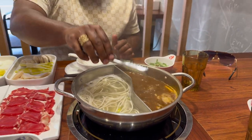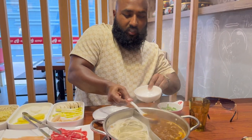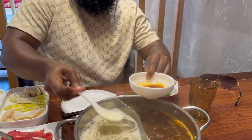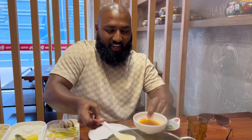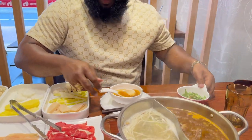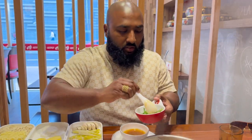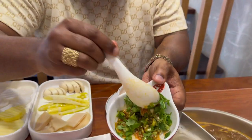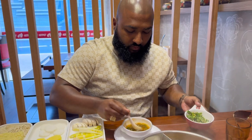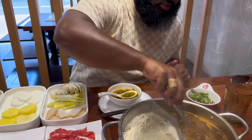She told me to get some sauce as well, so I'm going to get some spicy sauce in my little bowl, and some normal sauce too because I'm not too good with spicy. At the sauce station behind us you mix your own ingredients together. I've got garlic, coriander, soy sauce, and a bit of chilli mixed in there. I'm going to add that and give it a nice mix. Look at the colour of that — I hope it's not too spicy.